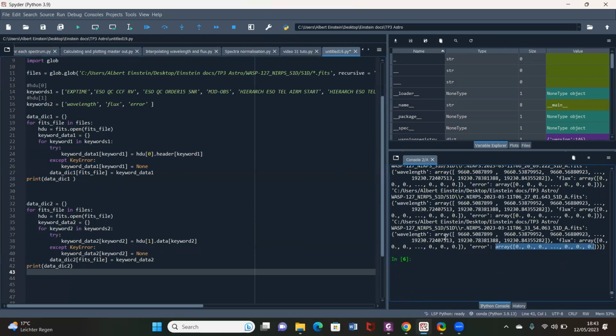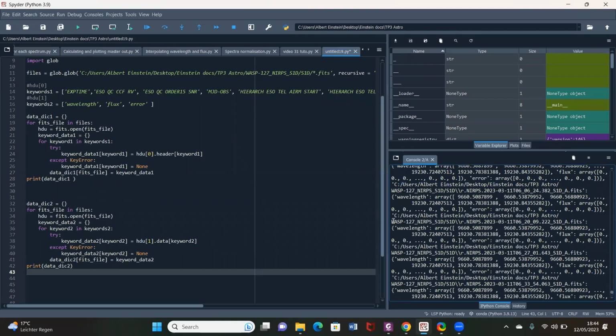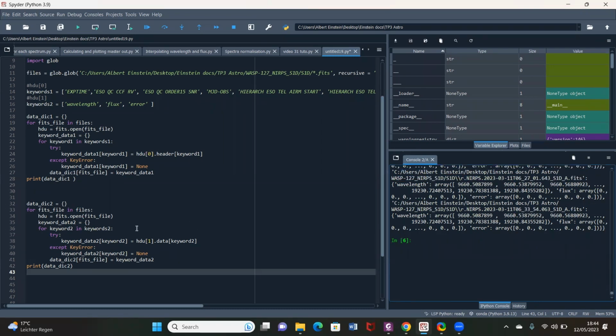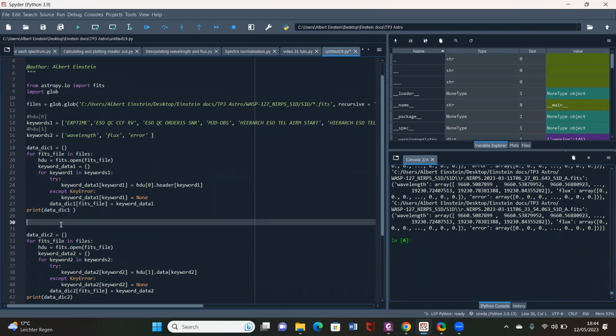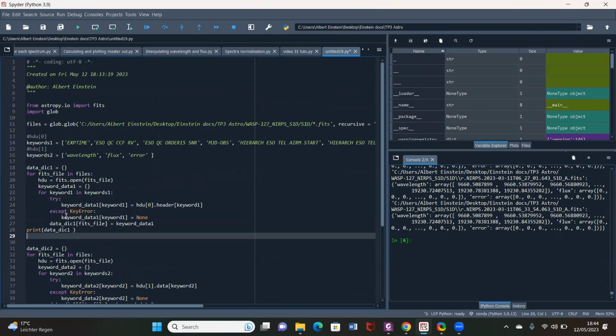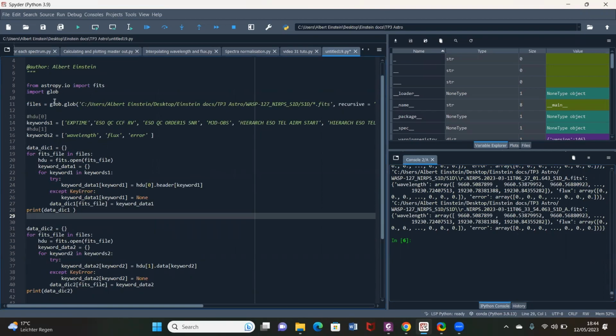So basically, the second set of keywords can't be accessed with the header function. We need to use data in order to get it, as we saw in the first tutorial. So we have the files, we have the arrays of the data, and we have our 2 dictionaries, as you can see here. That's it. We have the data stored in our 2 dictionaries.